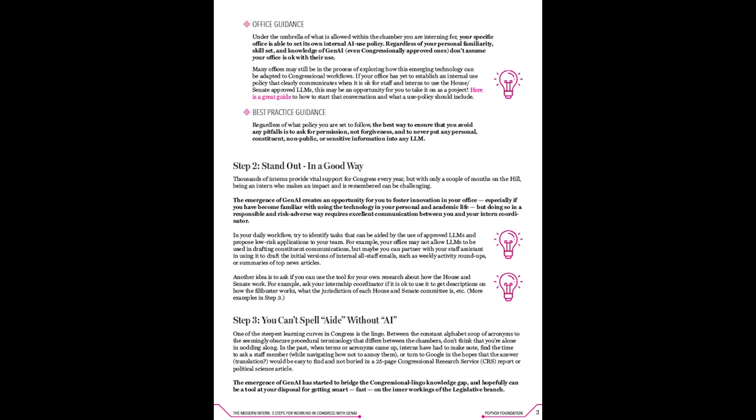And so with the emergence of all of these tools, Congress is a very, very confusing place, especially if this is your first internship or first time experiencing the day-to-day operations of being in an office. There's a huge gap between, at least for me personally when I was an intern, what you're expecting and how it actually is executed. So you can actually use AI to help bridge that gap and close it.